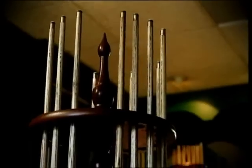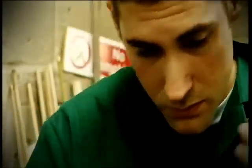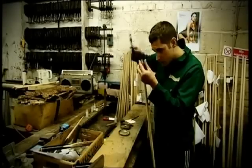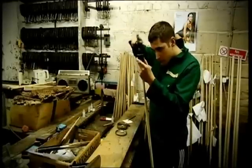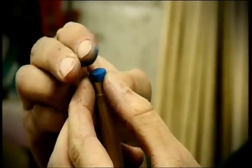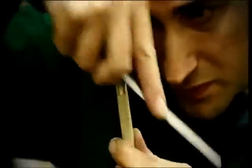The tip and ferrule are the business end of the cue. It's important that you get a really good fit with the ferrule. So we precision turn the tenon at the end of the shafts to within 0.1 of a millimetre, so it's a very good fit. We actually compress the wood slightly — as we tap the ferrule on, it's designed to go on slightly tight. Then it's a case of levelling it off, fitting a good quality tip and shaping the tip to a nice dome so that as it contacts the cue ball, it's a similar shaped piece that strikes the ball so that it imparts enough spin.